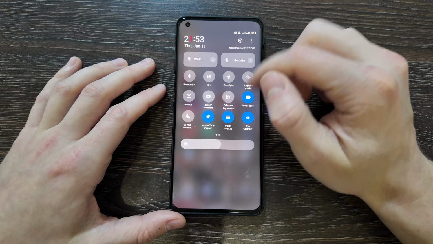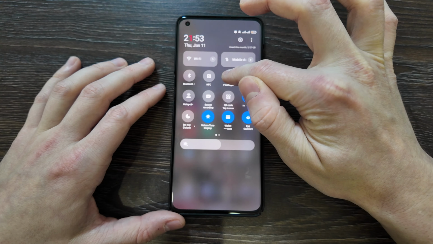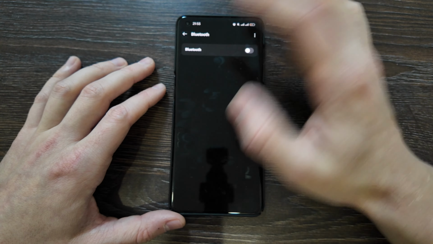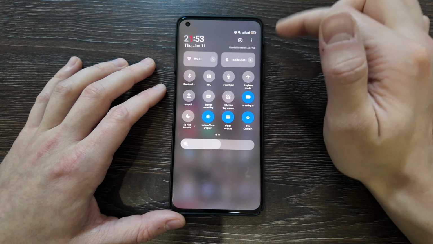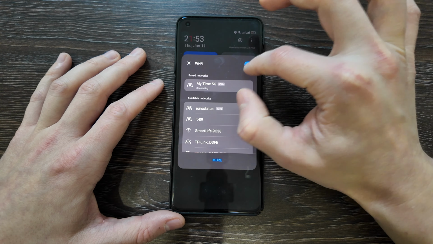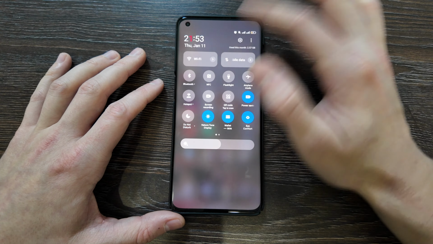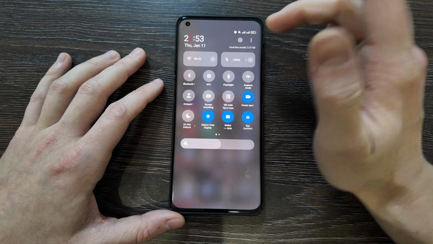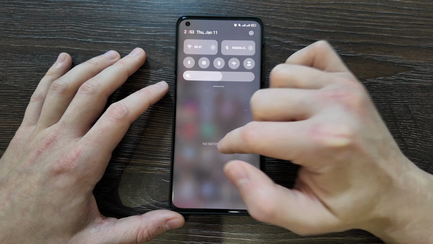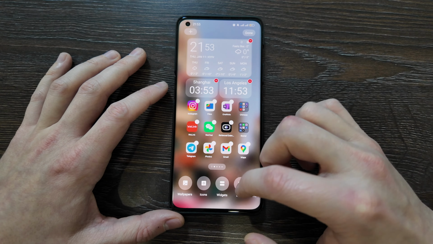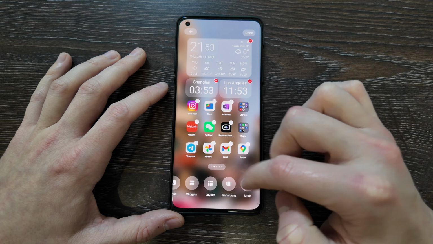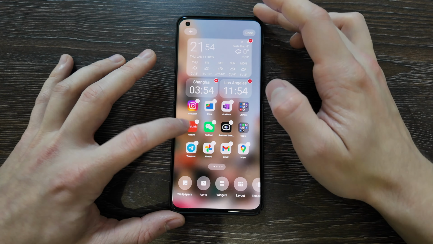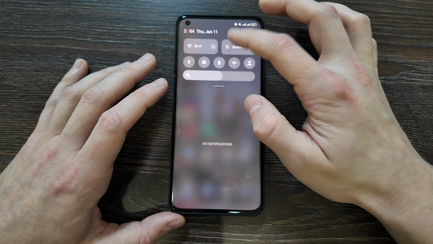All the others are actually the same, but what is convenient is when you click, for example, on Bluetooth and hold it, you go to the settings, which I really like, and Apple doesn't have it. Also, like Wi-Fi, you can have the settings here directly, and the same with LTE, you don't need to go to the settings to select which SIM card you want to operate or which Wi-Fi you want to connect. It is also quite nice. From the launcher options, you have transition effects, layout, widgets, icons, and basically the main features are like this.